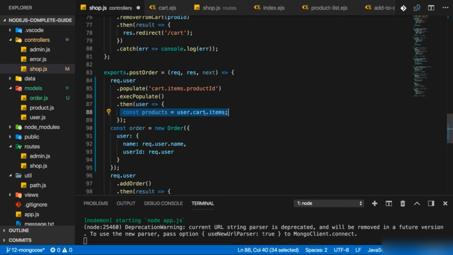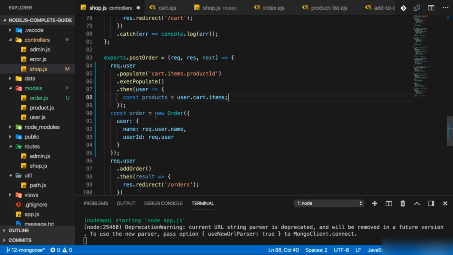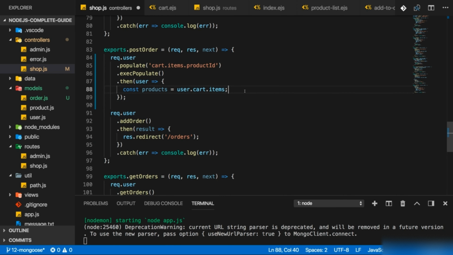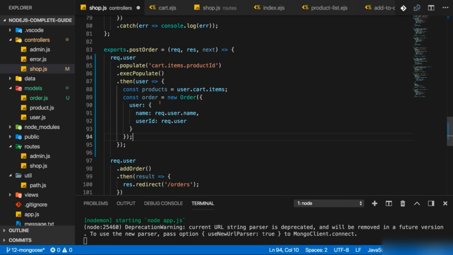Now, important is just that products is not entirely correct. You should remember that here we have an array of elements where we have the quantity and then the real product data was nested in a product ID field. But we can work with that, of course. We can now create our order inside of this then block.